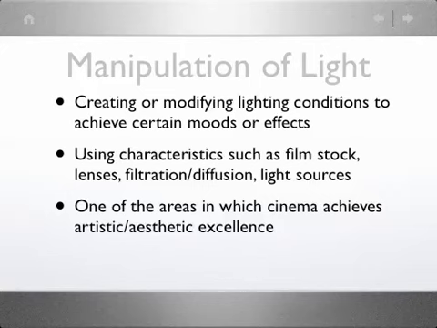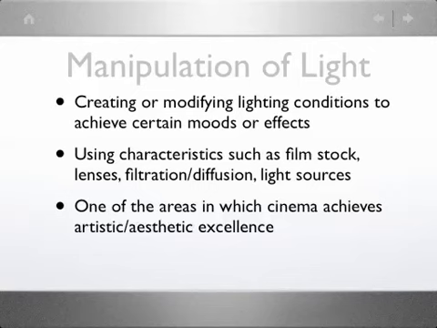One of the things that filmmakers do with light is to create certain moods or certain effects. Emotional mood in a movie is often created by manipulating the light in particular ways or creating particular lighting conditions that are conducive to that mood or that effect. This could be a scary mood in a horror movie. It could be a cheerful mood in a romantic movie or a comedy. It could be a foreboding mood in a drama or in any variety of different things.